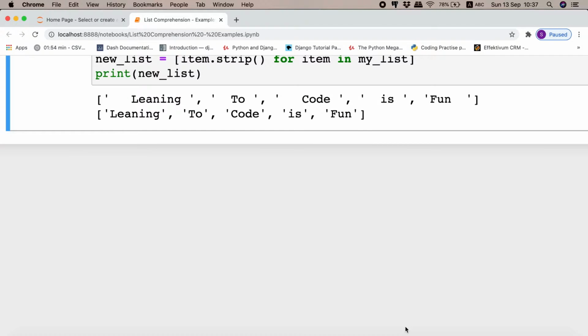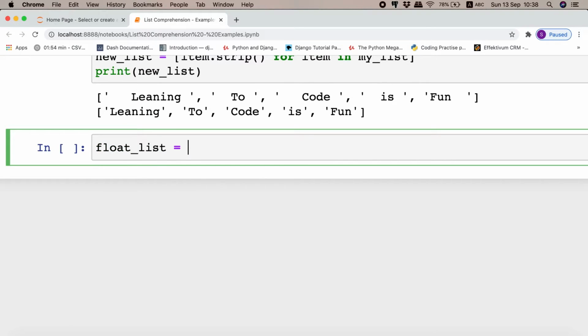If we have a list with decimal float values, with the fractional part having more than 2 decimal points, then we can convert those items to floating point numbers having only 2 decimal points, using the round function. So for example, we have a list called float_list, which equals a list of floating point values with more than 2 decimal points.